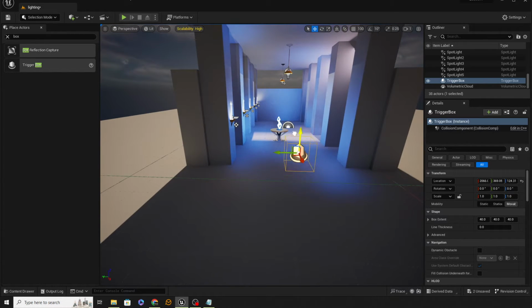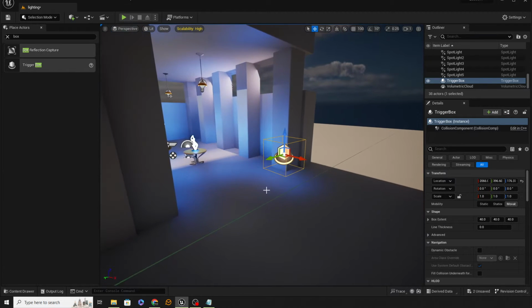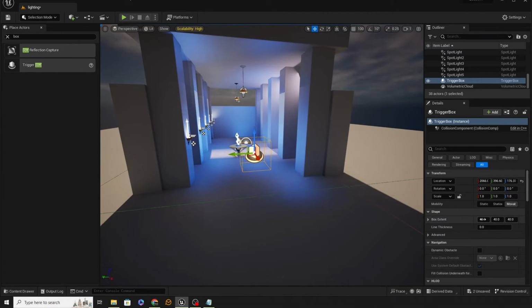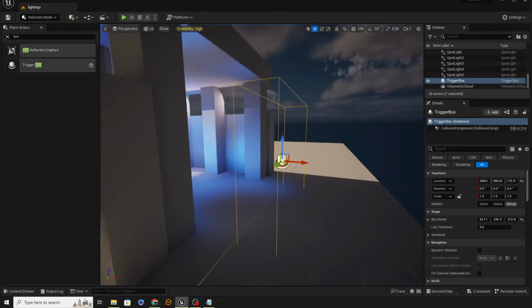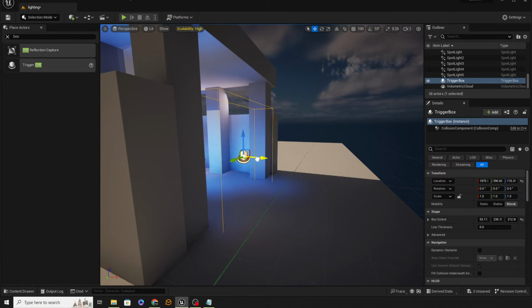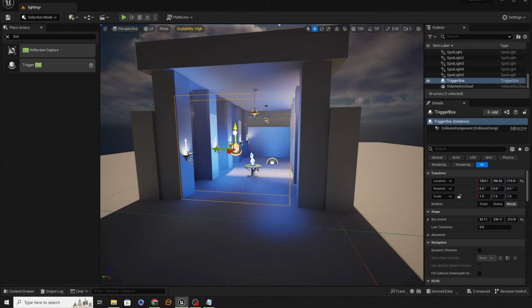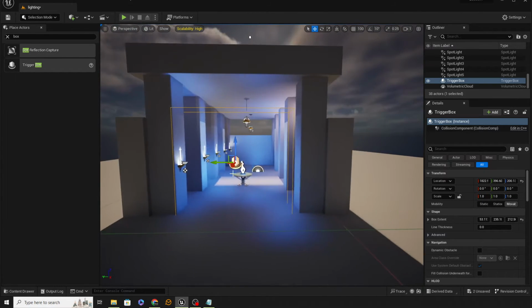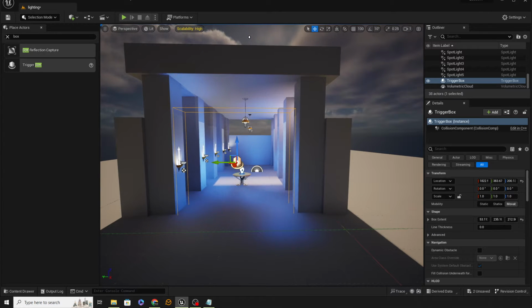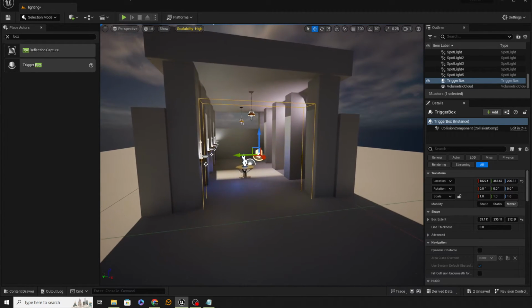I would like my trigger box to be roughly the size of the entrance to this room of lights that we did in the lighting section. So if I look at my box extents, I can increase the values if I just drag them, see, so I can make them bigger this way. I'm just going to make them roughly the size of this doorway. Now I don't need to be exact, because the good thing is that I know we're going to hit this no matter what, and I'm going to place it just over the front here, like so. There we are. Okay? So now it's going to be very hard for me not to hit this collision box when I go in this room.